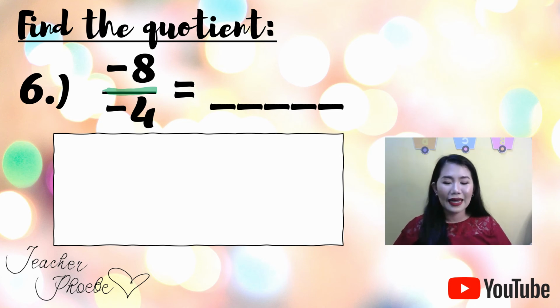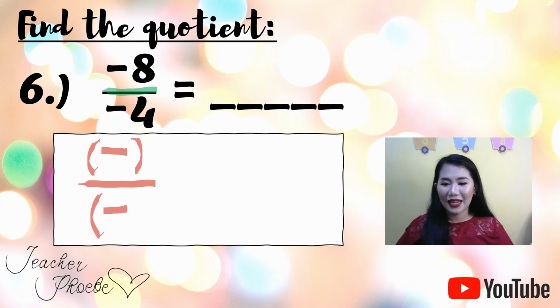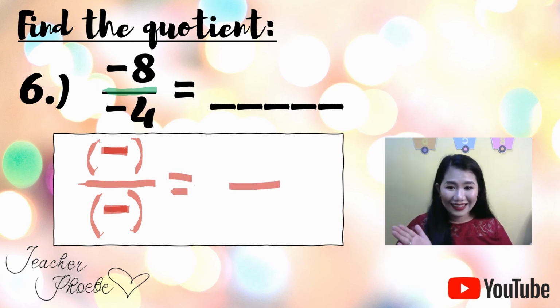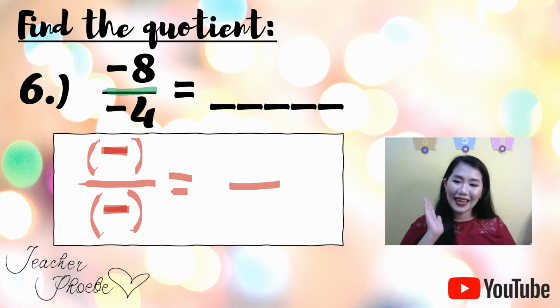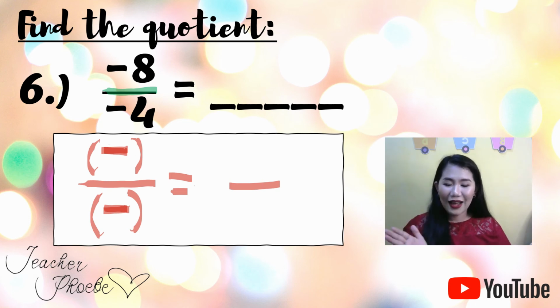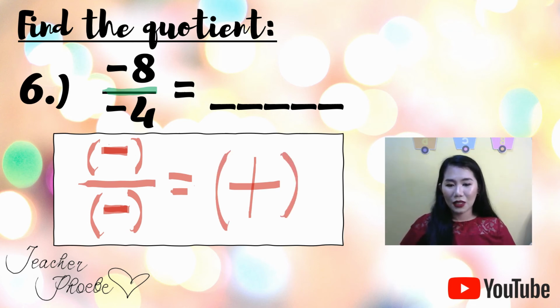So, ano ba ang sign ng 8 natin? Ang sign ng 8 ay negative. Ano naman ang sign ng 4 natin? Correct, it is negative. So, kita nyo naman, negative yung nasa taas, negative yung nasa ilalim. Therefore, ano ang rule? Negative ba? No. Parehas sila. Dahil parehas sila, therefore, the sign of your answer is positive pa rin. Okay? So, since it is positive, therefore, we're not going to write the positive sign anymore.